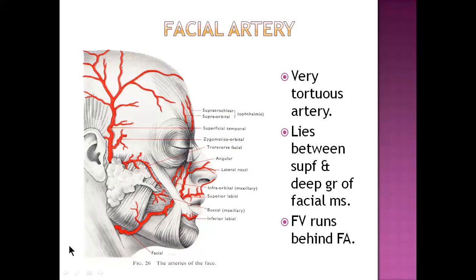Very easy. It rises from the external carotid artery at the tip of the greater cornu of the hyoid bone, goes towards the submandibular region below the submandibular gland, comes to the base of the mandible, hooks around the base of the mandible, goes up and enters the face, piercing the deep cervical fascia. It goes towards the angle of the mouth, about 1.25 centimeters from it, and goes upward. It gives some branches, the inferior and superior labial, labial meaning the lips, then goes towards the nose and up along the side of the nose. Then it anastomoses with the dorsal nasal branch of the ophthalmic artery, a branch of the internal carotid artery.